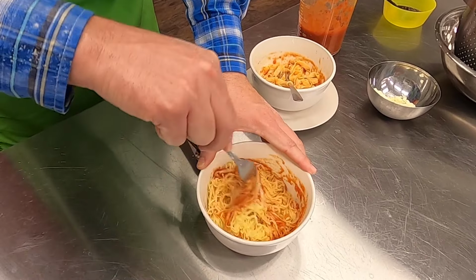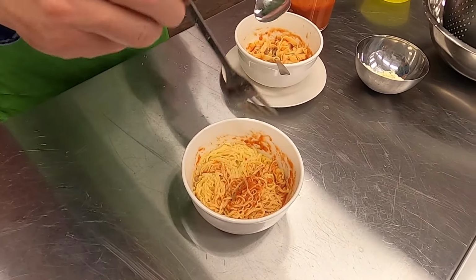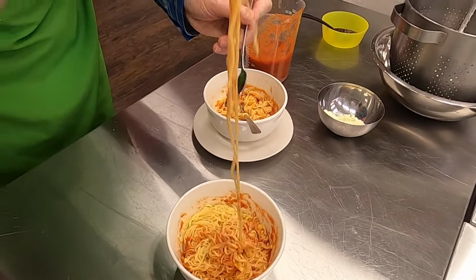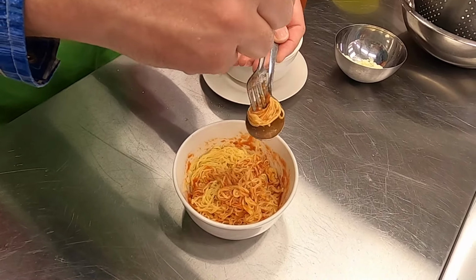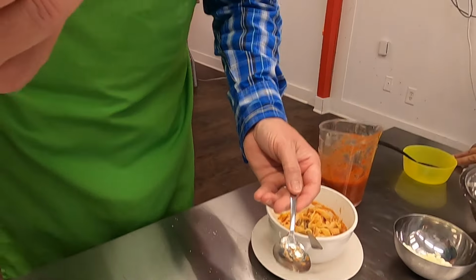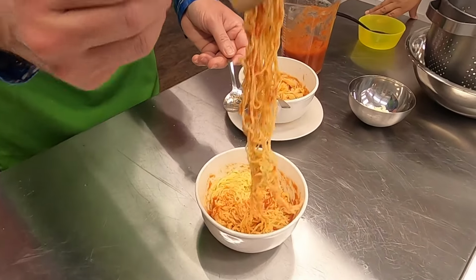Now I'm just gonna mix this up a little bit. We've got a really cool pasta dish. And like I said, when you're trying to use good etiquette, you have a fork and a spoon. What you do is just like this. You get a few strands of the pasta, and then you use the fork as like a little plate for it to get a good, round, perfect bite. See how it's all put together really nice on that fork? You can do this with spaghetti or angel hair or any kind of pasta. I think the angel hair is even better than the linguine. You can tell by the texture.